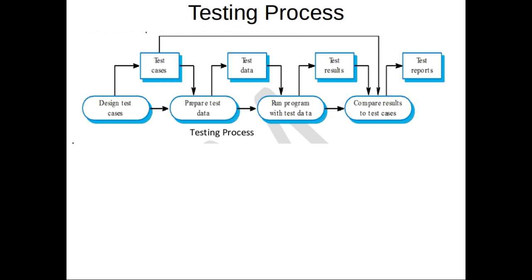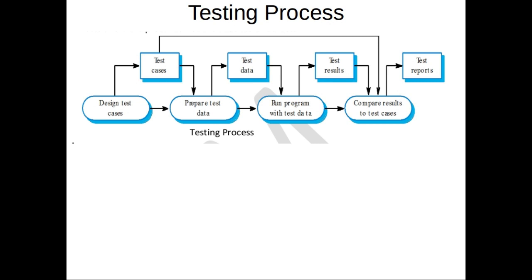Two kinds of data can be prepared. One is the data during the execution, the expected result. The second one is the real result, the actual result that we are supposed to attain. In the final stage of the processing activities, comparing results, these two values are compared and the test report is generated.